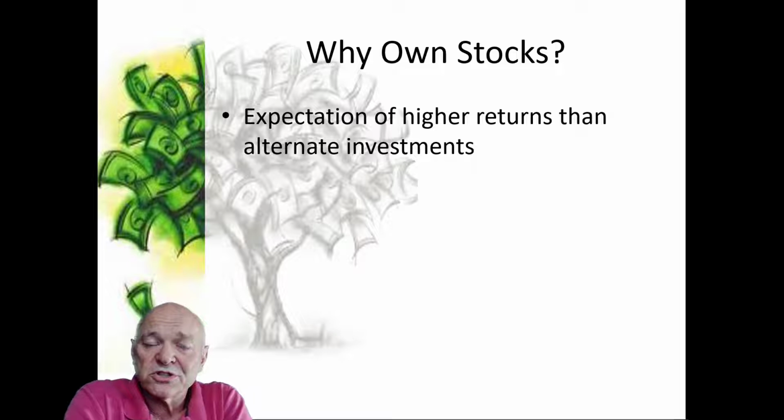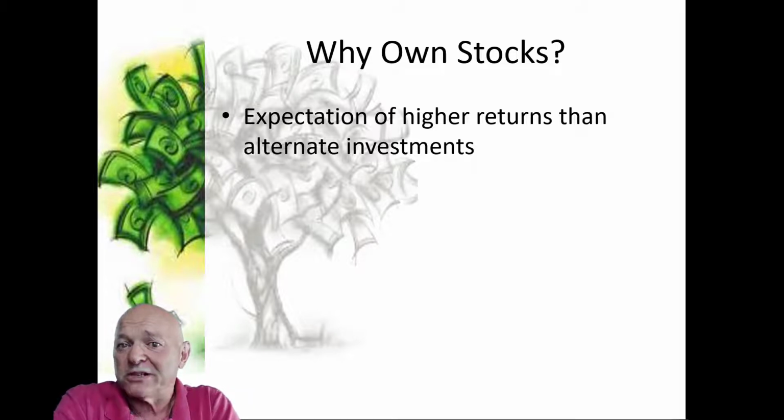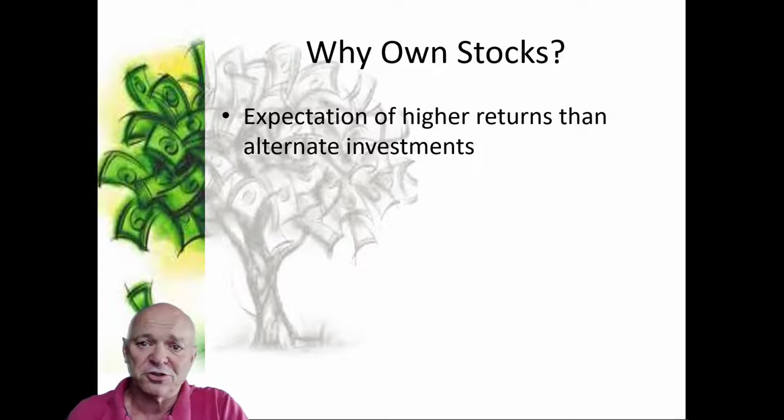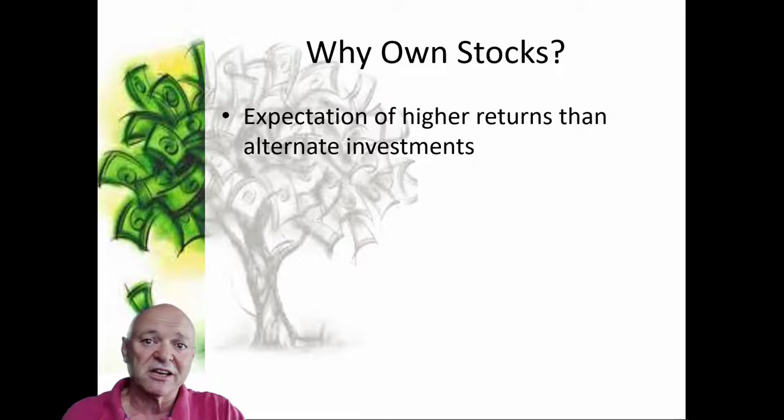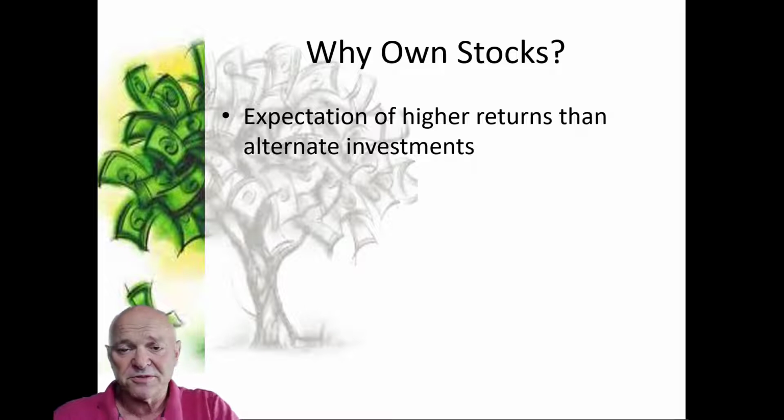Why do individuals hold stock? Well, clearly holding equities, holding stock is much riskier than many of the alternatives. And we'll talk about alternatives later, but they could include things like buying real estate, having a GIC, putting some money into bond markets, investing in alternative investments like private equity or commodities and futures. So this is just one of many different alternatives. And we would normally hold stock because we expect to receive higher returns than at least some of those other alternatives, some of the safer alternatives like GICs, bonds, and perhaps real estate.